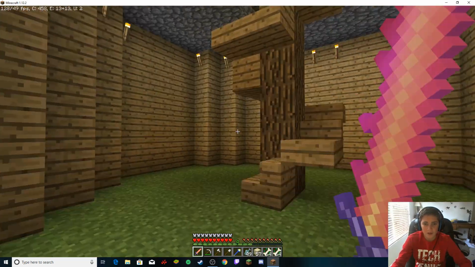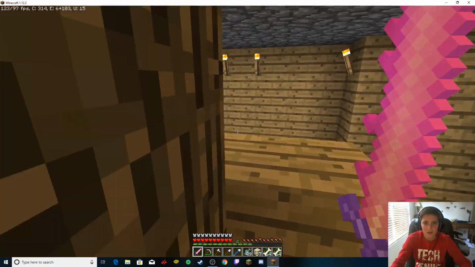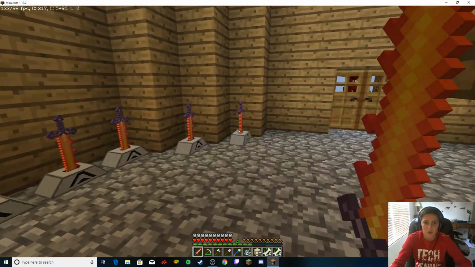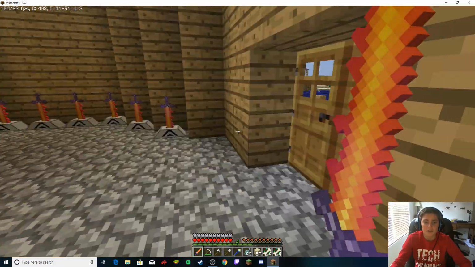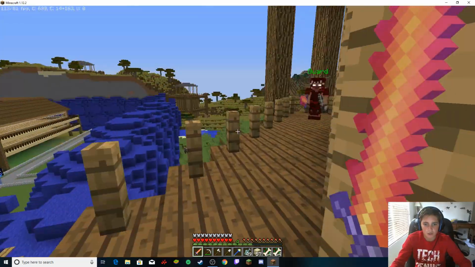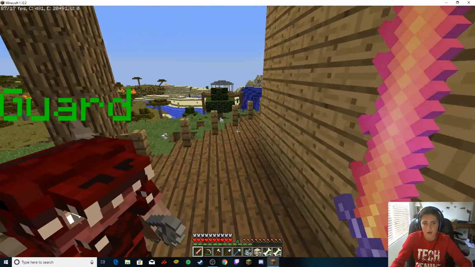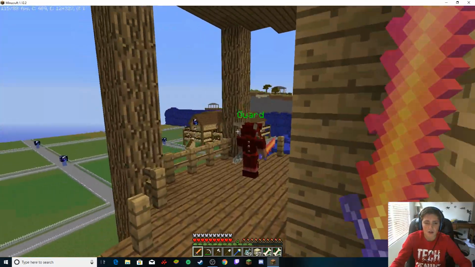So, yeah, when we come in, there's not that much. Just a little spiral staircase. Since there's eight guards, we got eight flame swords, even though they each have one. But these are just extras. So we got that. Got a guard on this side, a guard on this side, a guard on this side, and a guard on this side.